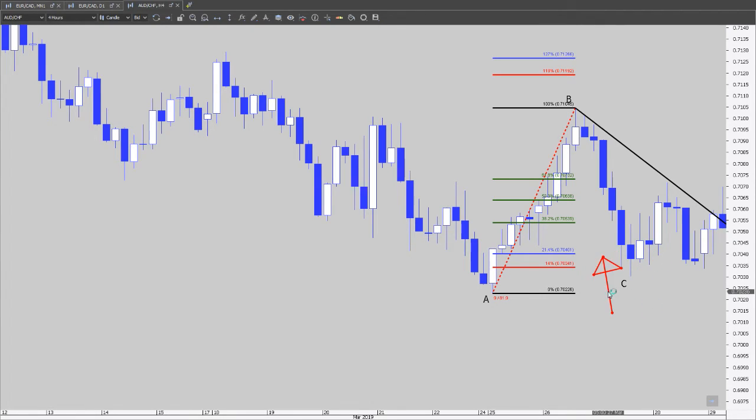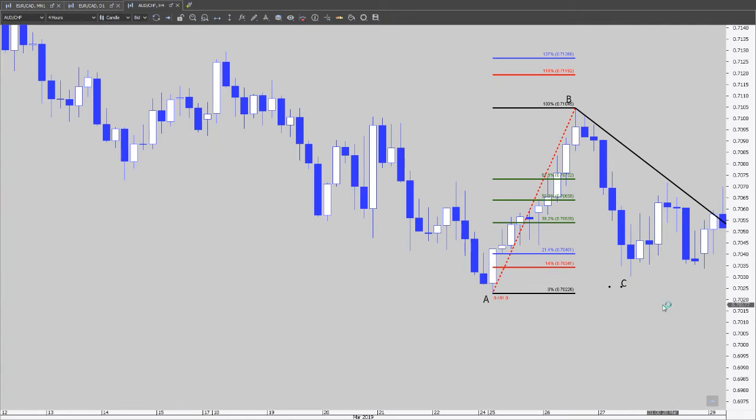Okay, we should enter somewhere in here, but we missed the train. We were sleeping or playing with our kids or whatever, you know. We missed the train. Now, how to apply, where to apply the Fibonacci of the confirmation, or the so-called confirmation Fibonacci? Well, what are the rules? We have the same rules.